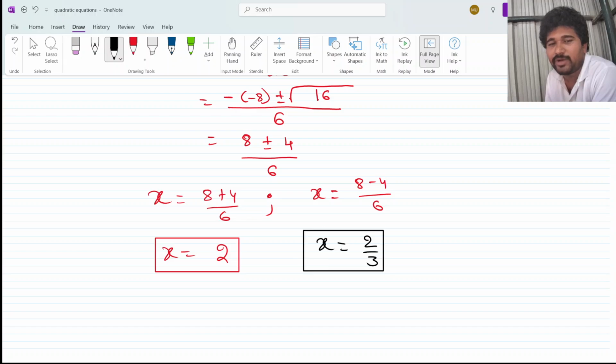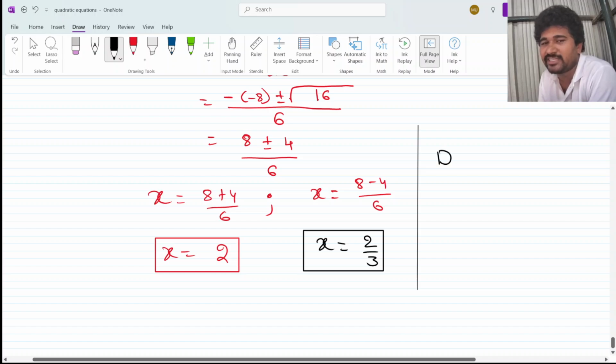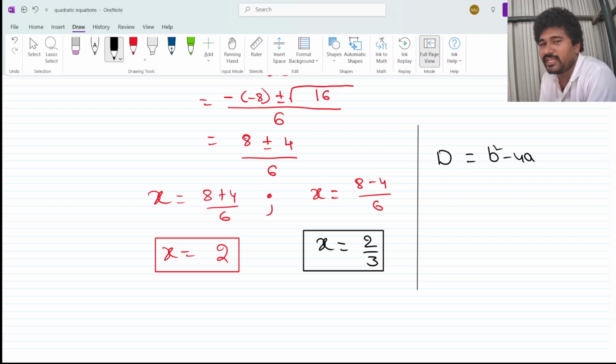Now look, two positives have come, or negatives have come, correct? Is that clear for everybody? You are clear till now, sir? One special guy is there, that guy is D. That guy's formula is b square minus 4ac. He will decide the fate of the roots. He will decide the fate of the roots, okay, whether the roots are real or not real. He will decide. Understand?